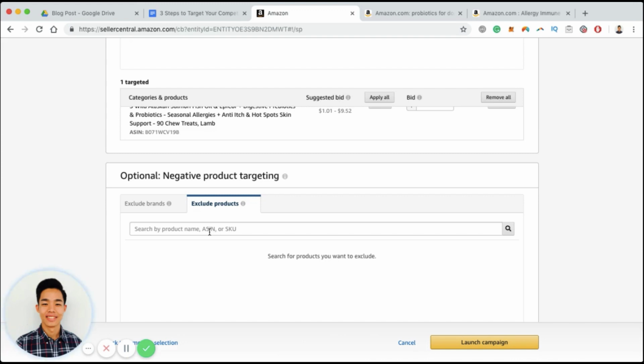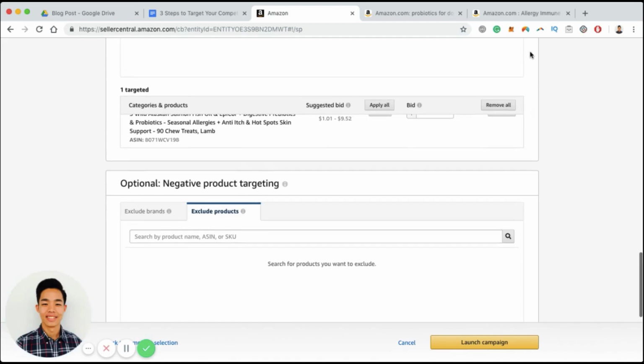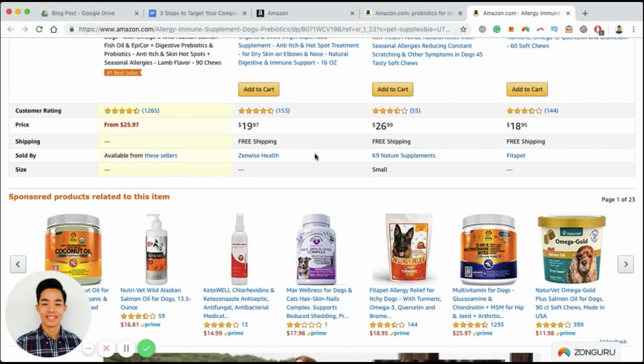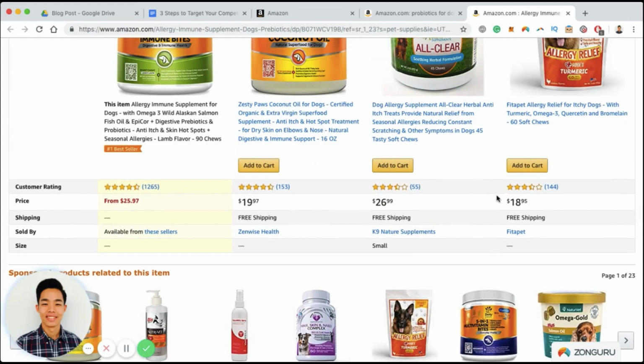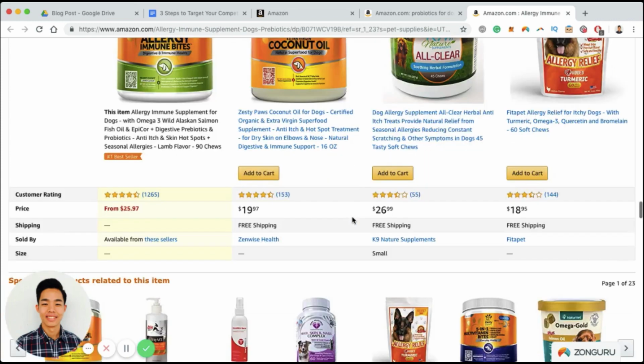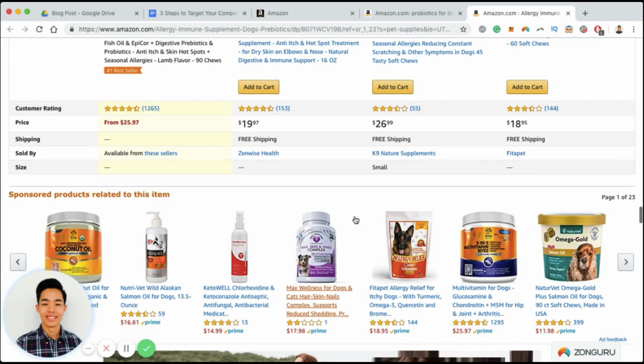Also, when someone's searching for a $5 product and browsing through the product listings, the chances are pretty low for them to buy a $50 product when they're searching for something cheaper. Look at this, for example, at a fairly average price range, but if there's a probiotic that is selling for $49.99, I doubt someone would click on that unless you have a really, really strong brand.